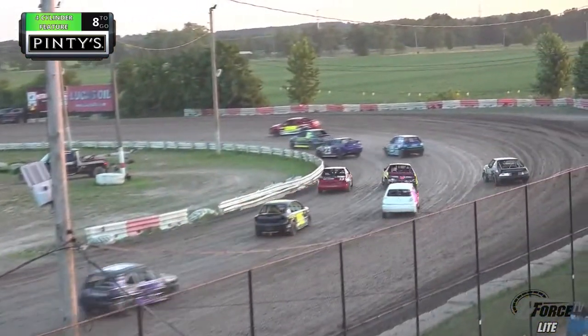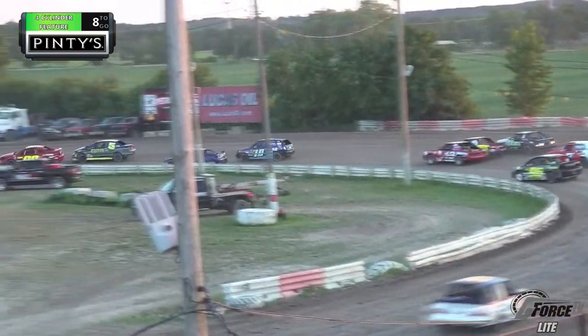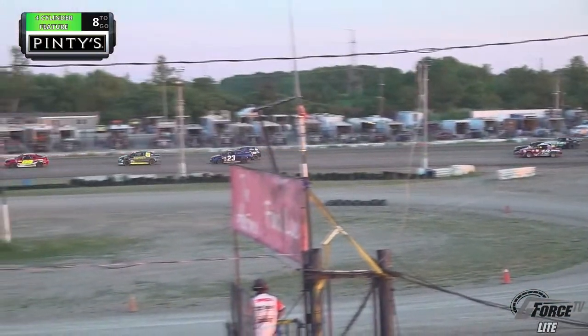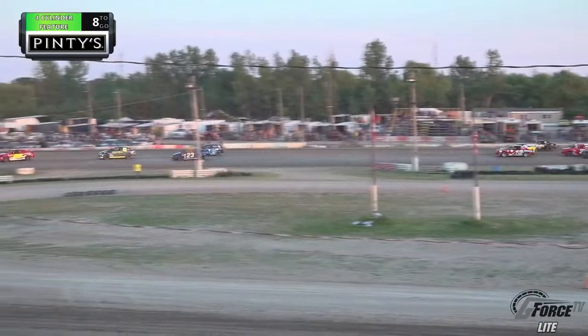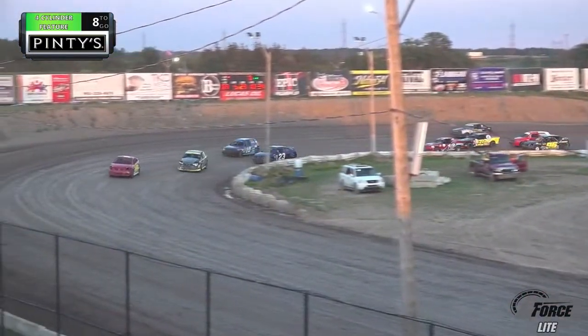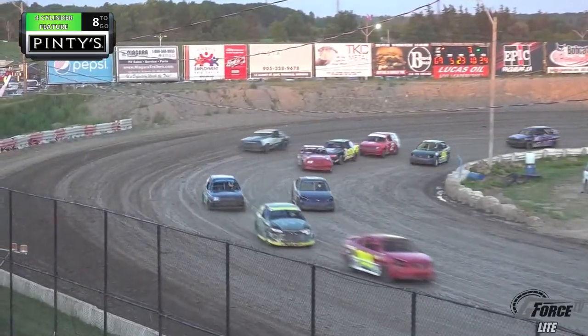Clinton Barrick still looking good here on the lead. 5 Camp Kenny Hare, who started out in the 11th spot, is now up in second. Jay Moulton, look at him getting up there into the mix. Looking to go to the outside of DeBoer to catch him for the third spot. And he's going to stay on that line to try and do so.